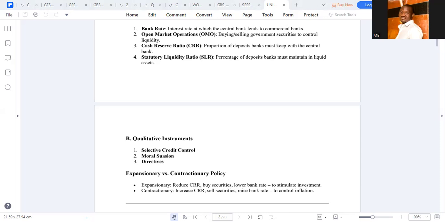And the last one is a directive. They just make an official instruction to say, okay, this is binding. We have issued as a central bank that we need to lend in these sectors. So people must comply. They will give desired allocations, that we need about 50% to go in this.